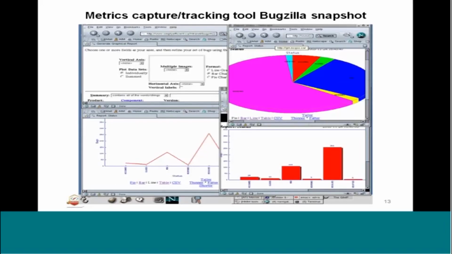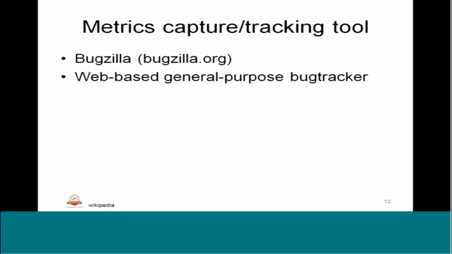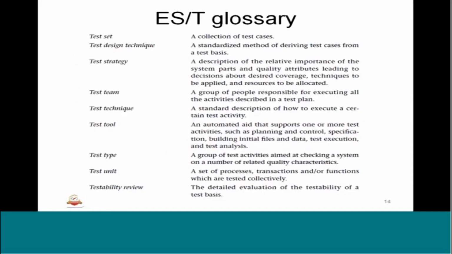With that we come to the end of test metrics capturing. Now we will go through some of the glossary that we were using so far, or we are going to use. This again is from the embedded software testing book. Test set, a collection of test cases. Test design technique, a standardized method of deriving test cases from test cases.